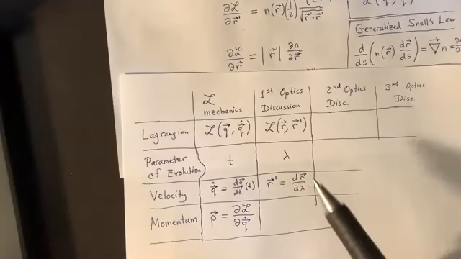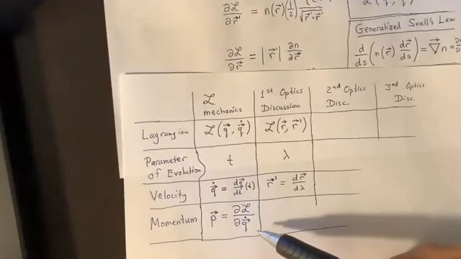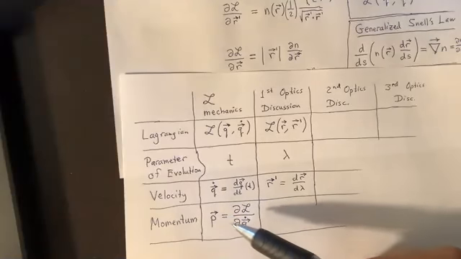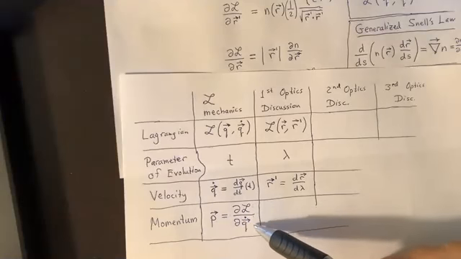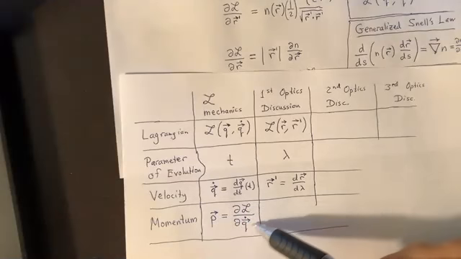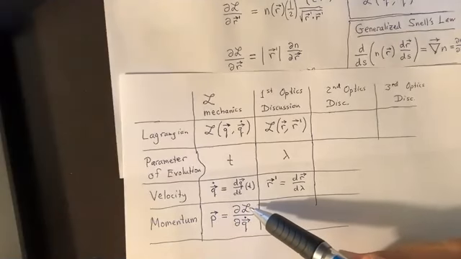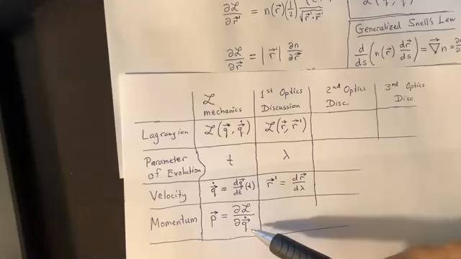There's a time and a place for this notation, right? The arrow is very useful to convey that there's a free index. Typically, we would write this as p sub i is the partial derivative of the Lagrangian with respect to qi dot. That index i is a free index, so you can express it with this arrow. So by introducing this arrow notation, we have a vector on the left. That's just a collection of p1 through pn. And over here, we have a vector on the right. It's a collection of partial L, partial q1 dot, all the way up to partial L, partial qn dot.